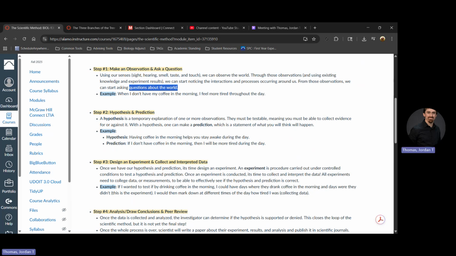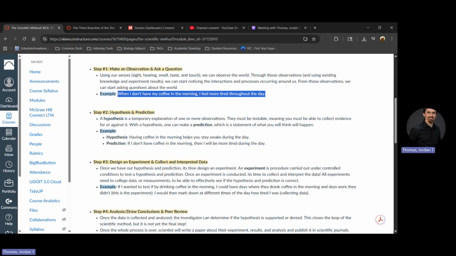So that's kind of the break for step 1, between the 2 parts. We are making observations of the world around us. And from that, we ask a question. As a very simple question, you can think of, why do I need coffee in the morning? For me, I drink coffee every single morning. I need it every morning to function. So an observation that I've had is when I don't have my coffee in the morning, I feel more tired throughout the day. It's harder to get through the day. And that's just an observation. I've noticed that on days without my coffee, I get more tired and it's harder to get through the day.